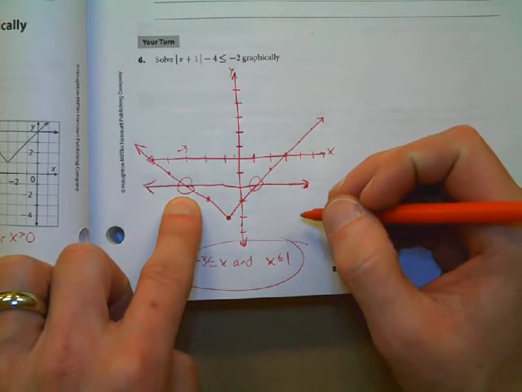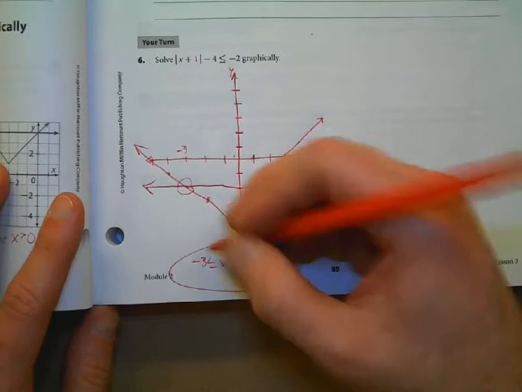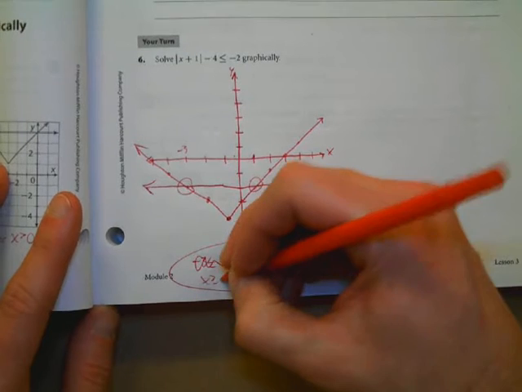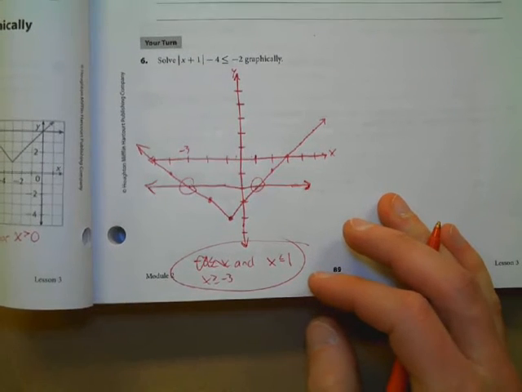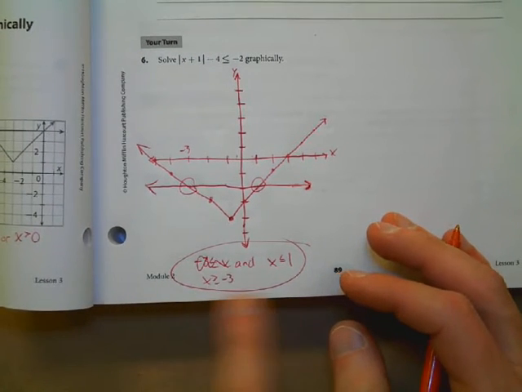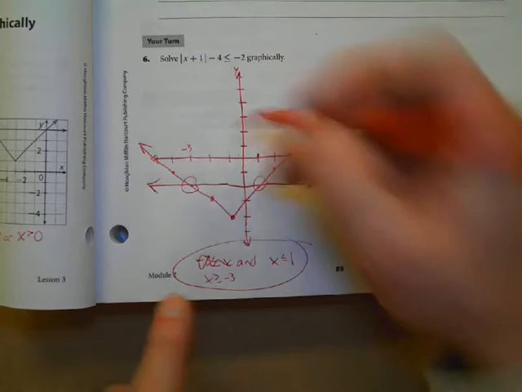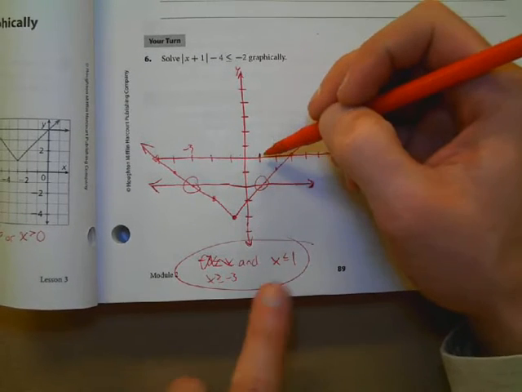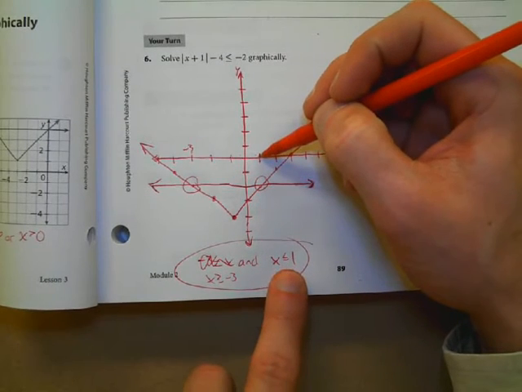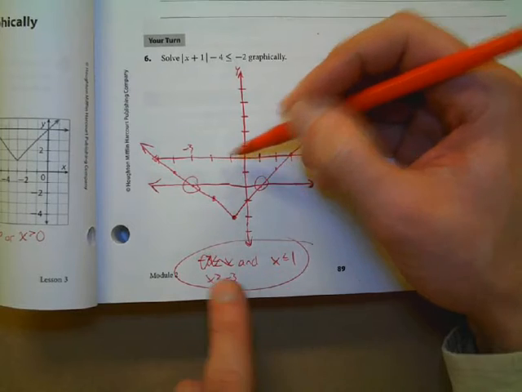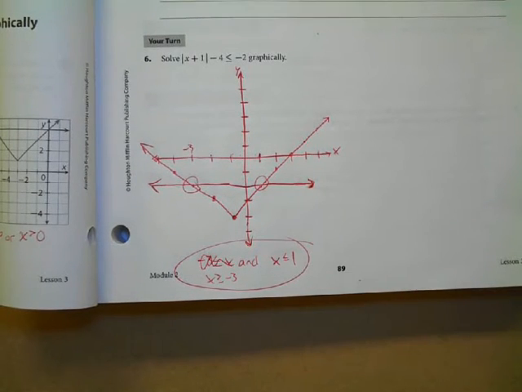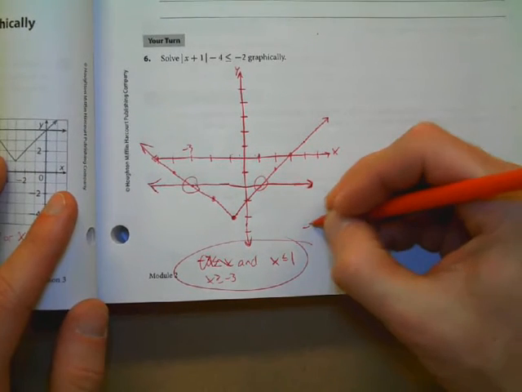So we're going to do x is greater than or equal to -3, but it also has to be less than or equal to 1. Or you can write it as one big one if you wanted to: -3 less than or equal to x less than or equal to 1. They do combine together. Is that how you wrote it? Yes, go for it. Great. Okay, so there it is.